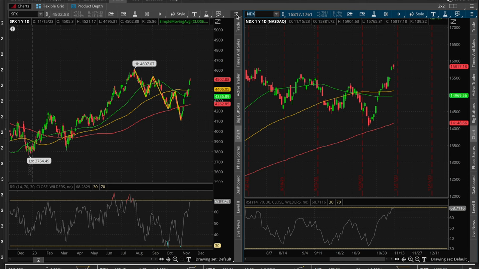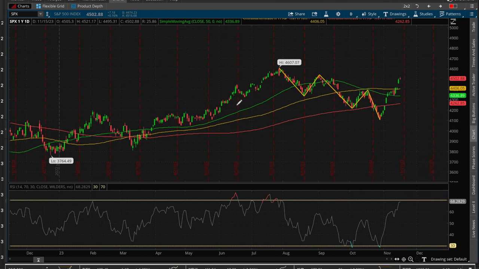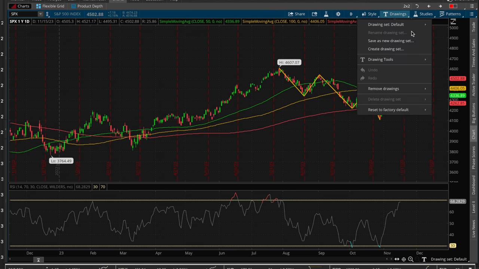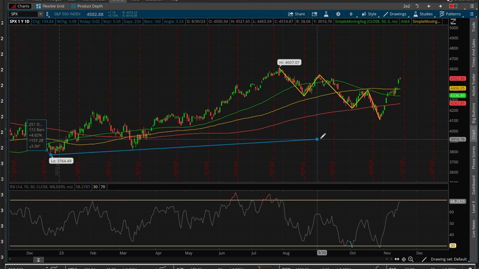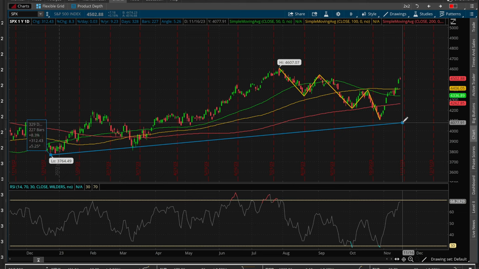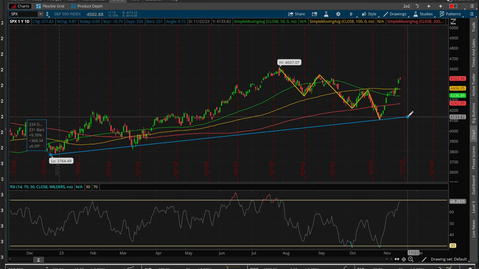So let's go ahead and maximize this here so that we can take a look at the SPX. And all right, let's do a quick overview. It does look like overall, and this is the daily, it seems to be on an uptrend. But it just recently finished off its downtrend. Let's see if we can get this low here. That's a little bit steep, but there we go. Okay, so that's an overall uptrend over the past couple of years. Well, year and a couple of months.